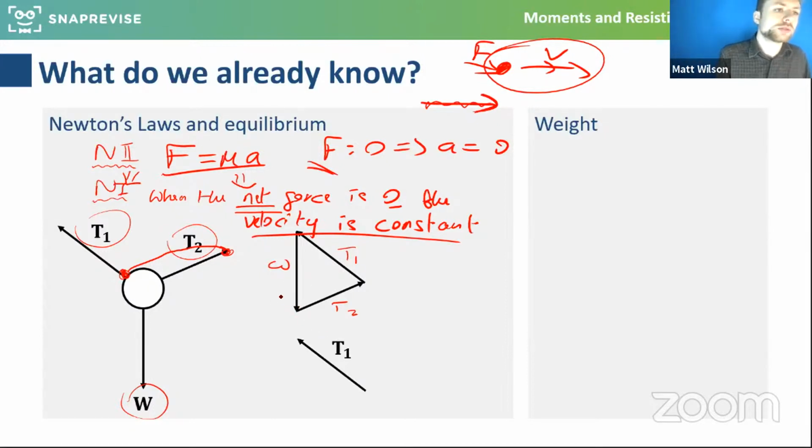Now, this is quite a special collection of vectors because when I added them all together, I ended up back where I started. That means that the net vector here, the net force, is equal to zero. So this is exactly the kind of situation in which you would have no acceleration. Often we call this equilibrium.